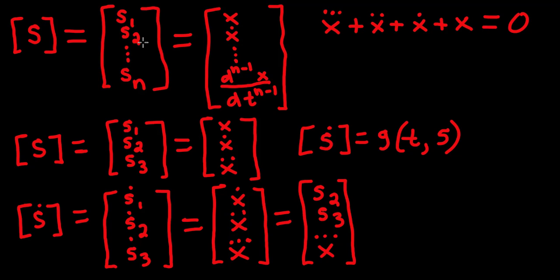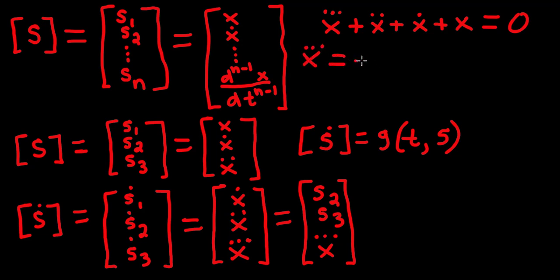However, if you pay attention to what this definition implies about the state vector: the state vector has state variables that represent the function we're solving for and all of its derivatives all the way down to the n-1th derivative. What this means is if we can get the highest order derivative, the nth derivative, in terms of all the lower order derivatives, then we can get the highest order derivative in terms of state variables. And we can do that very easily here. If we just shift these terms over to the right side of the equation, that's going to be done.